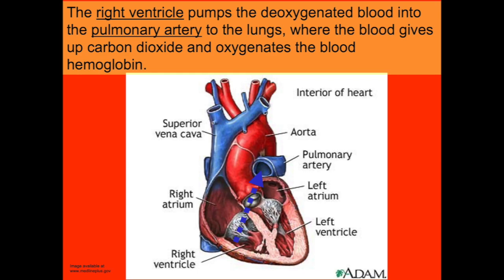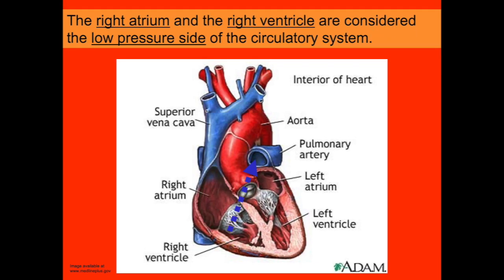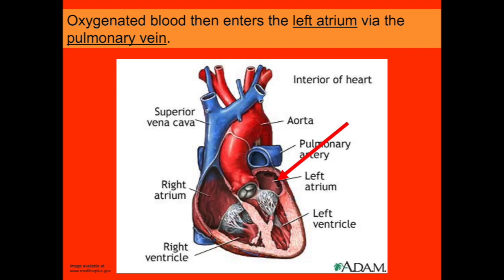So we've got that deoxygenated blood with carbon dioxide then going to the pulmonary arteries. Notice it's deoxygenated blood and it's going to an artery. Remember that the artery carries blood away from the heart. And again, that's the low pressure side of the system. Then blood is going to be pumped and returned through the pulmonary vein into the left atrium. It's oxygenated, it's lost its CO2, and we're going to then circulate it through the body.